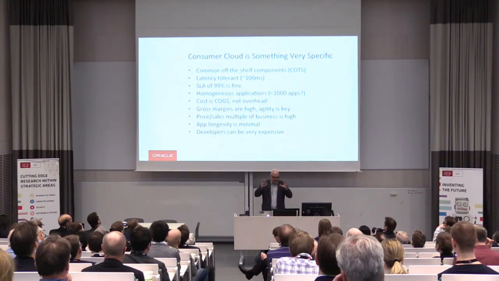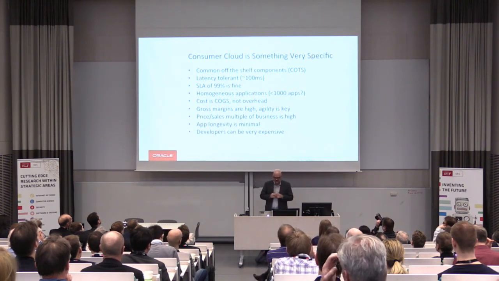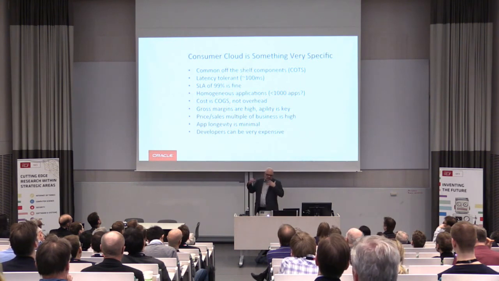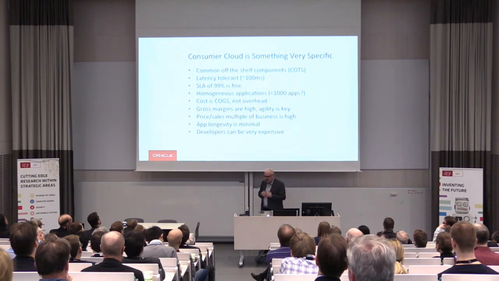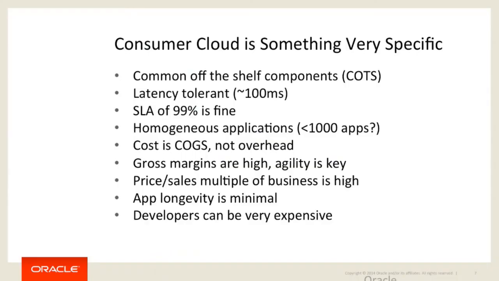The consumer cloud is something very specific — a very specific way of building a system on which to run your application. First of all, you want to use common off-the-shelf components — just throw in Linux x86 servers. You have a workload that is fundamentally latency tolerant. If it takes a hundred milliseconds to get a response from, say, Snapchat on your phone, that's typically fine. What's important is that if you have a hundred million people making a similar request within a thirty-minute period, they can all get a response. You need to build a system for aggregate throughput, as opposed to specific speed.